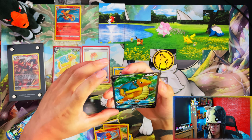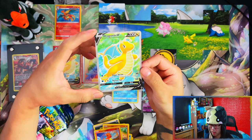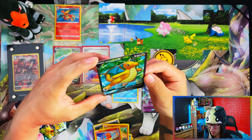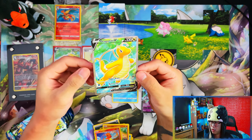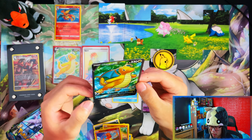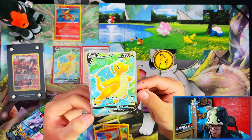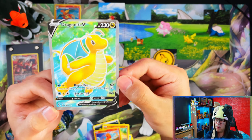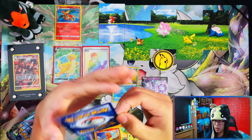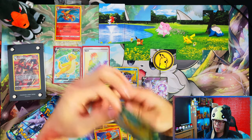Oh my. This is a busted display case. A very busted one in every way, as in pulls, hits, and quality as well. My first Dragonite, you saw that. And then this one's a miscut. Full Art Dragonite. I feel like I might grade this one for a miscut. Should I grade it for a miscut? This should come back as a miscut.